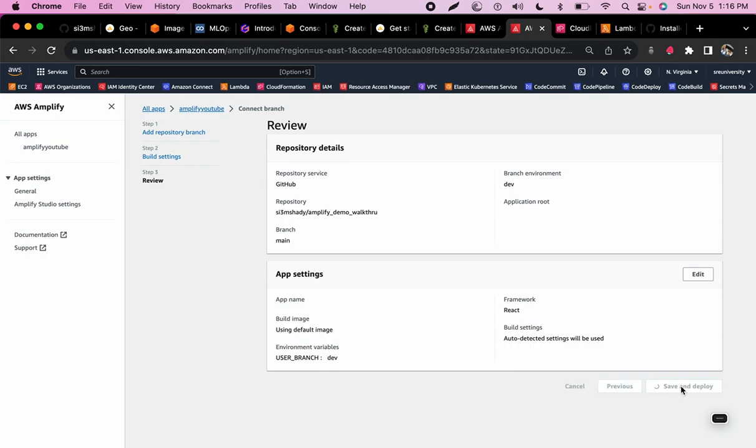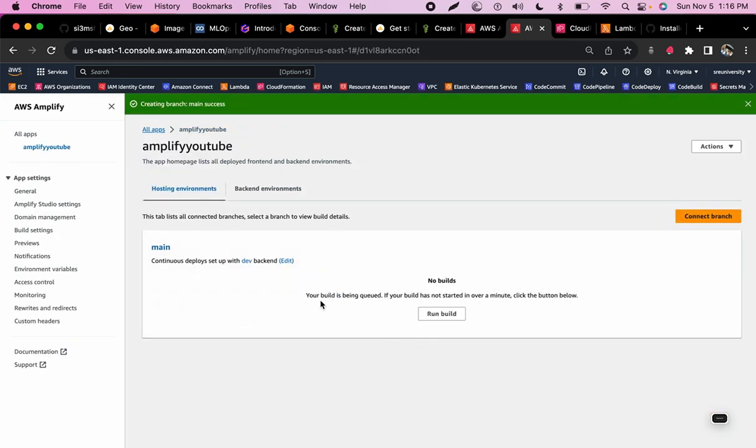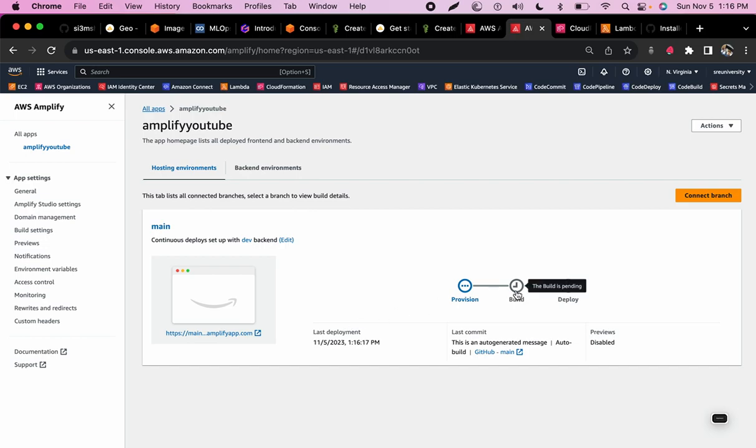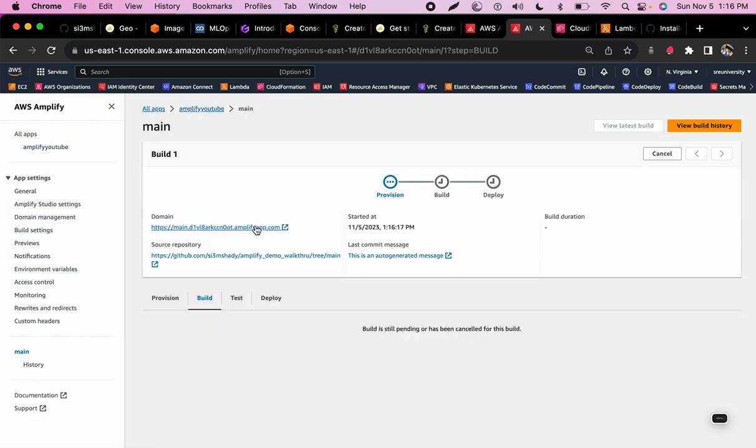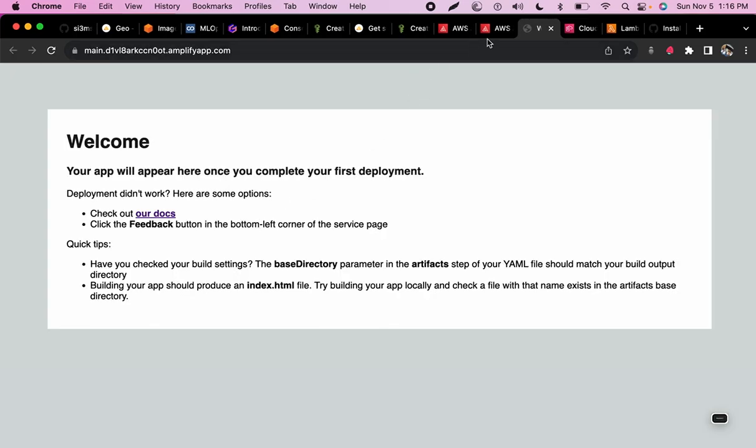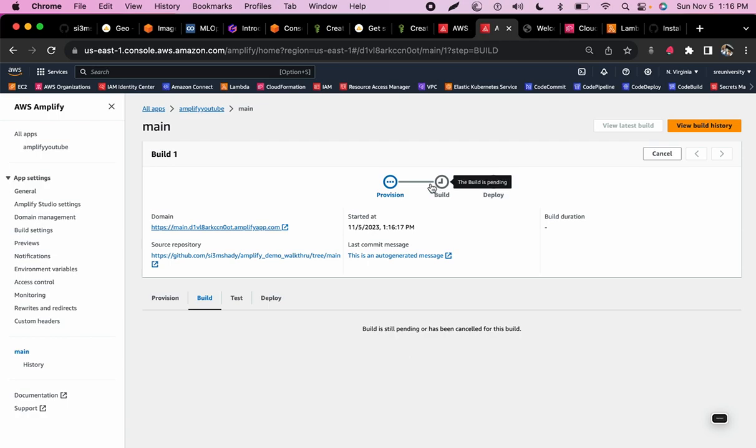Let's go ahead and save and deploy this. Okay, so it's gonna pick up all of the code on that repo, and it's gonna build it up. So let's take a look and see what that looks like here. So the front end, we're actually getting that done. This should actually not be too much longer. It's not working yet.